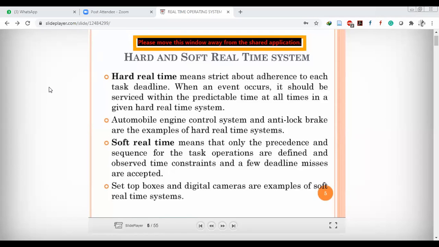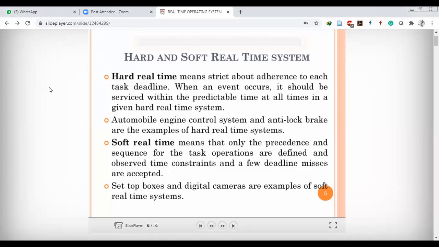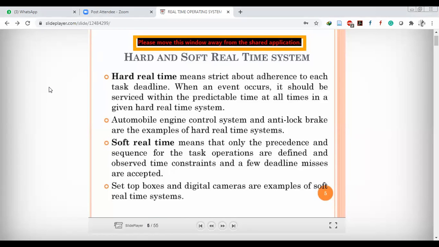We already discussed this topic called hard and soft real-time systems. What is the difference between the hard real-time system and the soft real-time system? What is the key point? A hard real-time system is always time constrained. These two are already explained with beautiful examples. So listen here, what they want to explain about hard and soft real-time systems.